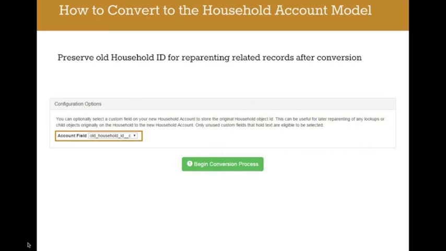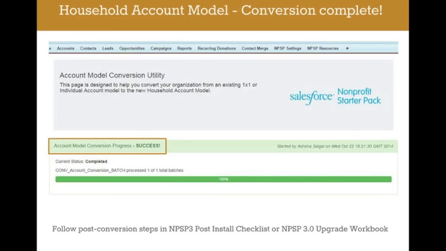And if you haven't customized households, this is not an issue for you. But if you have, then you definitely want to create a field on the account that will hold the old household ID. Then when you're done, you can get rid of the households, but that's after you've actually done the move over.